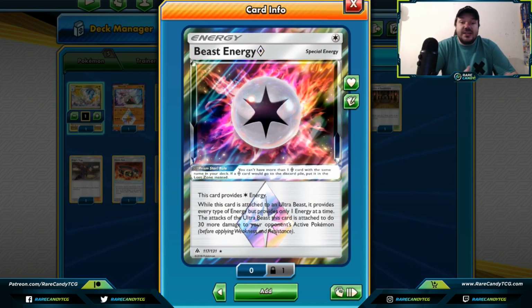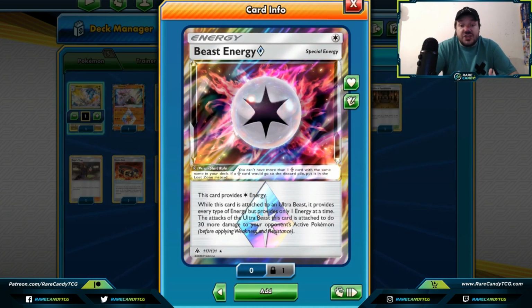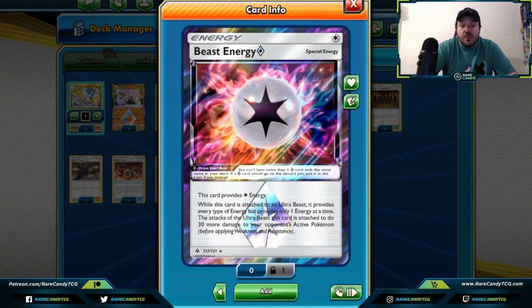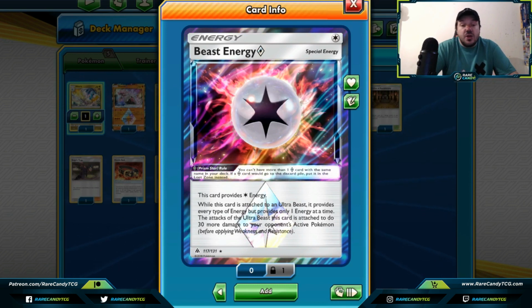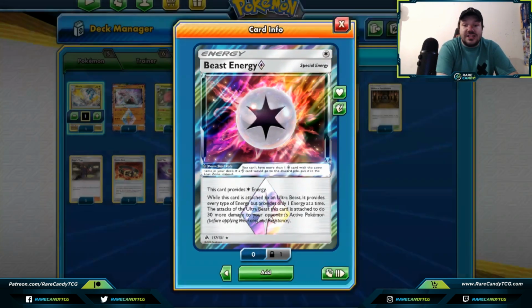So in past seasons, we've had Buzzwole do a lot of extra damage with Beast Energy Prism Star, and even in my Bocephalon GX decks, I've played Beast Energy for an extra 30. I'm assuming we'll still see some success with Ultra Beast Pokemon, and Beast Energy Prism Star is usually a staple in all of those decks. So I totally recommend, if you're building an Ultra Beast deck, look for this card because it will help you do some extra damage to hit some of those knockouts.